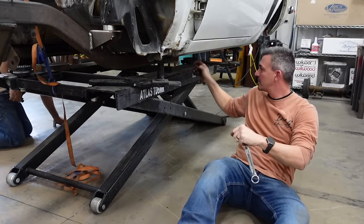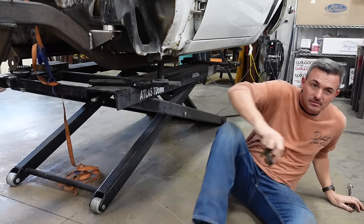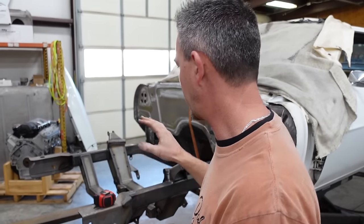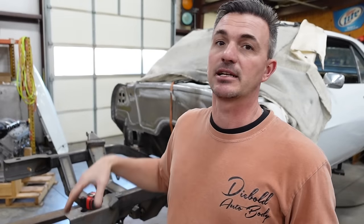All right, we don't need that old junk anymore — we got it. I'm going to get on the forklift, let it down, weasel it out, and then put the motor together. I'm going to take the motor and transmission — we're not going to put the torque converter, flywheel or anything in it — we're just going to roughly mate them and set it in to make sure everything fits.